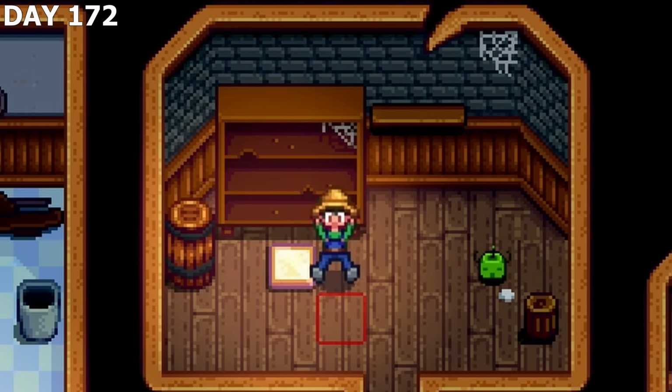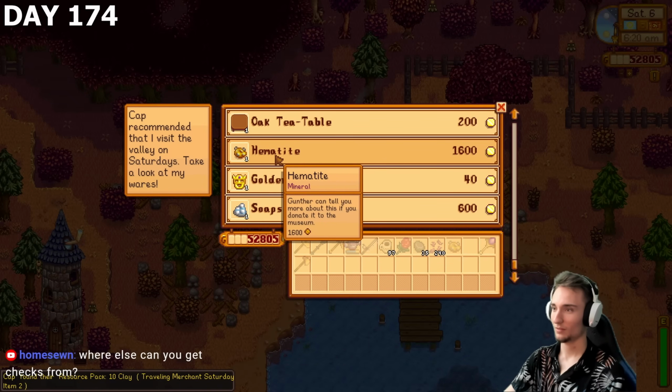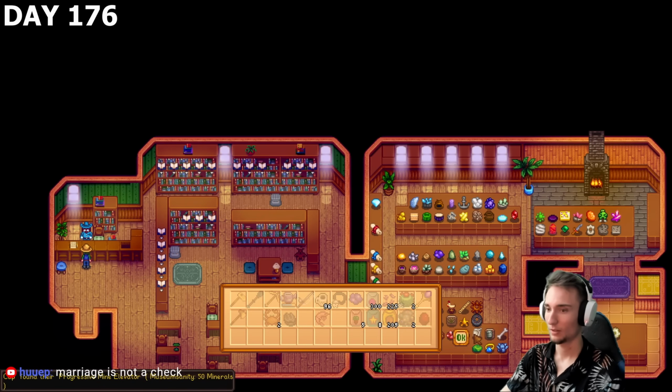I hate Tuesdays. I also made a stop at Robin's to buy the slime hutch blueprint for the Monday traveling cart, which now meant I had access to the cart every day of the week. Over the next few days, I kept checking the traveling cart for the remaining unique checks it offers, in addition to new minerals and artifacts for Gunther.